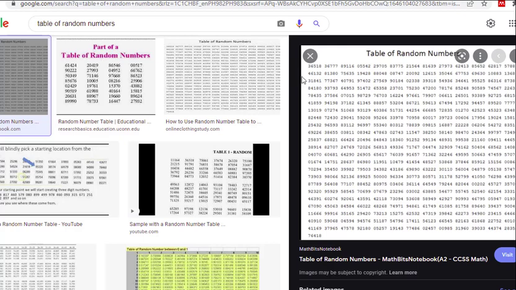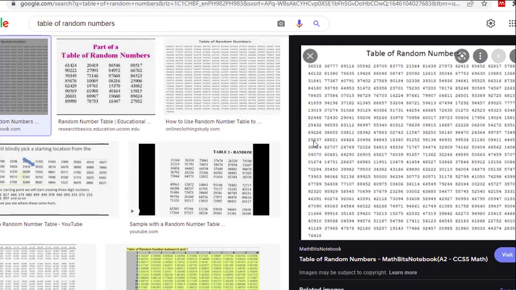Each name has a corresponding number. And so you close your eyes and, maybe with a pen or a pencil, you say stop. And then wherever the ballpen lands, let's say 21,564, whoever the name is at 21,564, that person is included in your sample. That's how you use a table of random numbers.